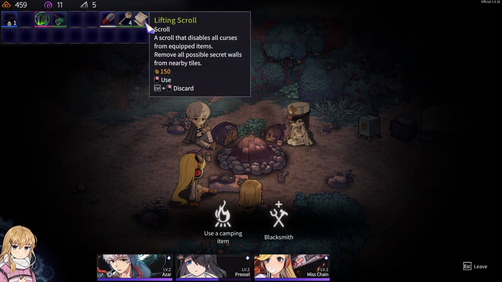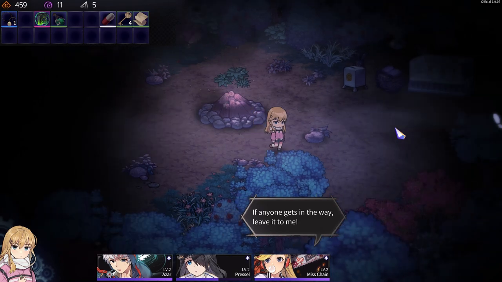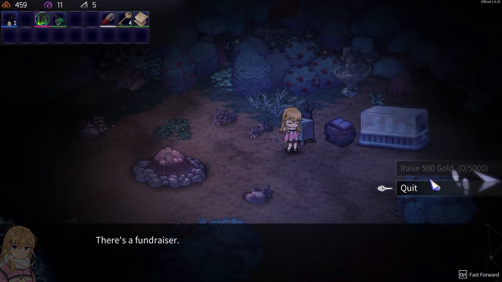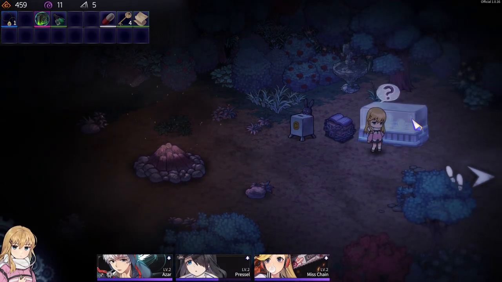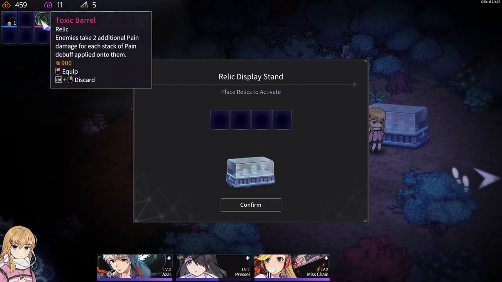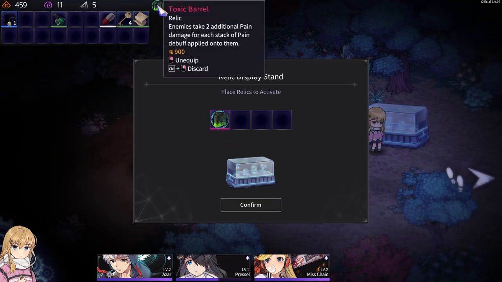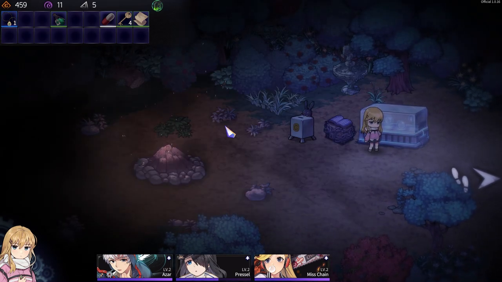Oh, let's see. Curses, tablet, toxic barrel. I think we're good. What's that? There's a fundraiser. Oh. I have 500 gold. Base relics to activate. Under if it's a one hit, it's a one go, and that's it.